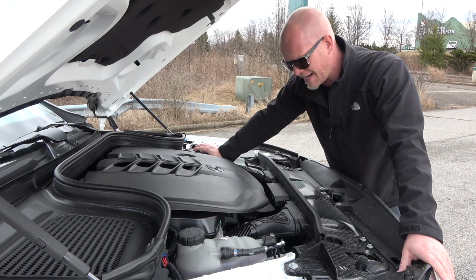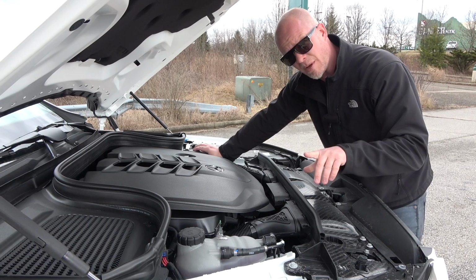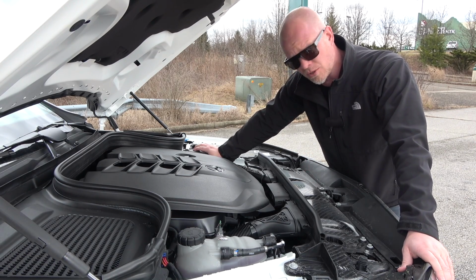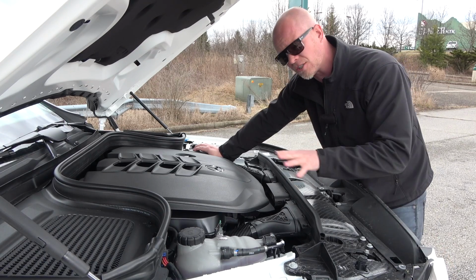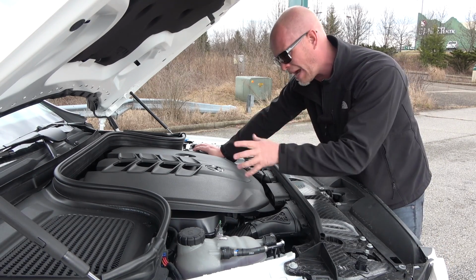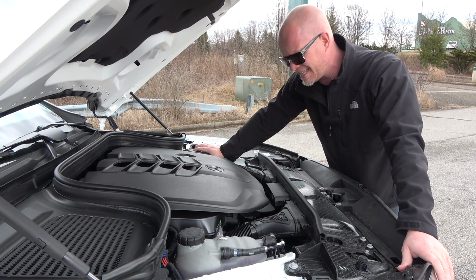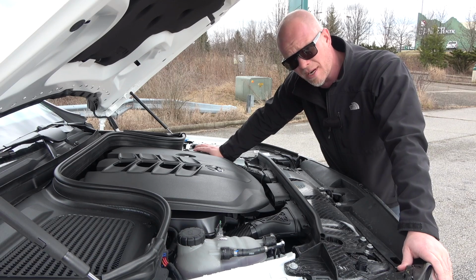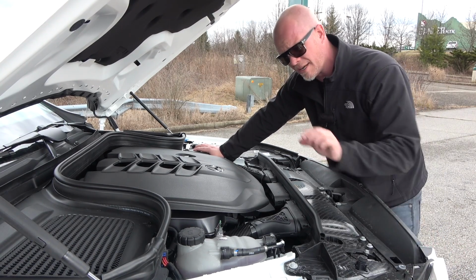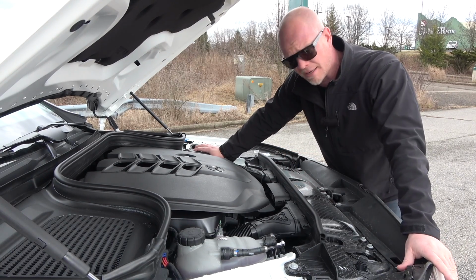But Mercedes is not happy with just having two turbos and a 4-liter V8. We also now have EQ boost. And what is EQ boost, you might ask? Well, it's essentially an integrated starter generator that sits mounted in between the engine and the transmission. And what this does is produce over 21 extra horsepower, electric horsepower that is, and tons more torque for that short little period where you still have turbo lag.